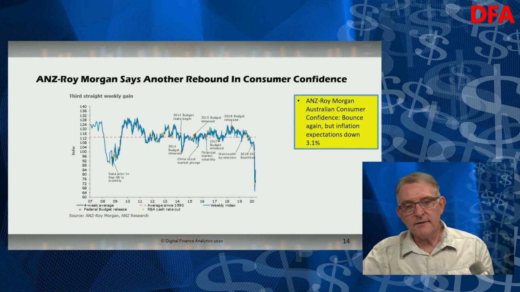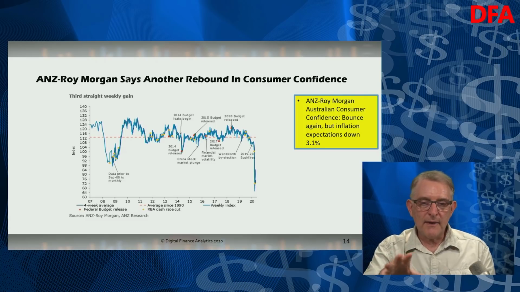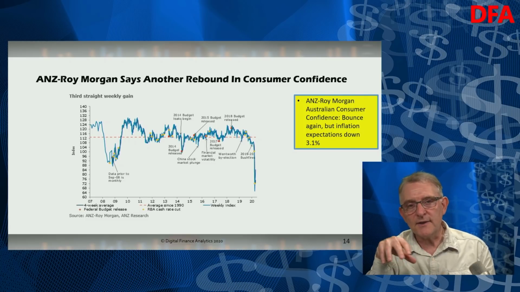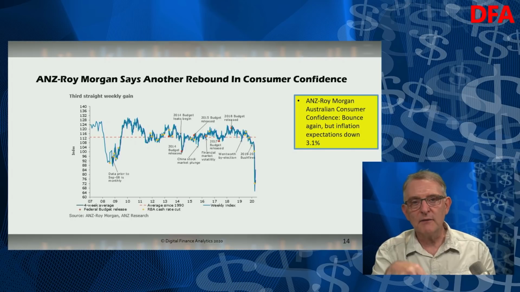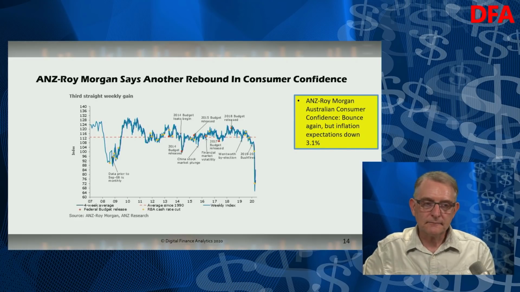Now, Roy Morgan said today that the consumer confidence had actually bounced back a little bit further. So this is the third week in a row now since its dip. And they're hypothesising this is because there's a little bit more better news about the virus and a little bit better news about where we're heading. But interestingly, the inflation expectation has dropped dramatically. So they said it's dropped by another 3.1%. So in other words, people have very little view as to the fact that there's going to be any inflationary pressures later, which is quite interesting. But the confidence is still very, very low. So it's still well below where it was back in 2008 and 9.